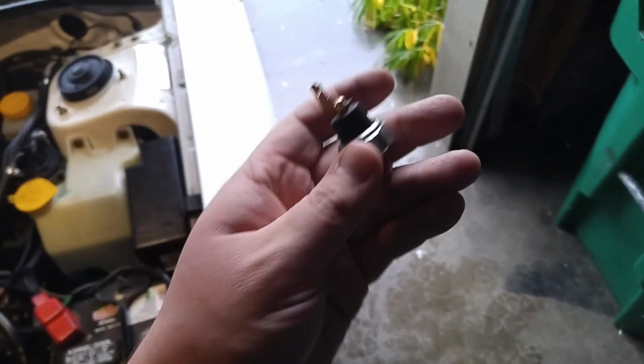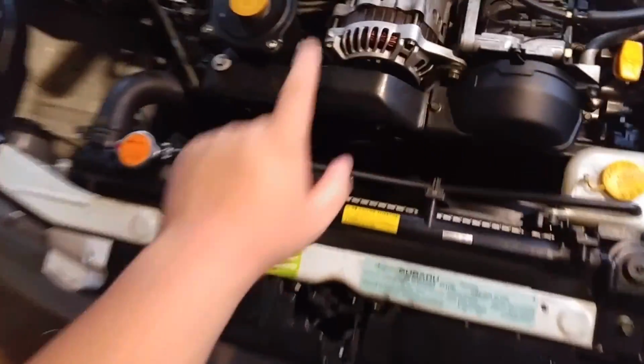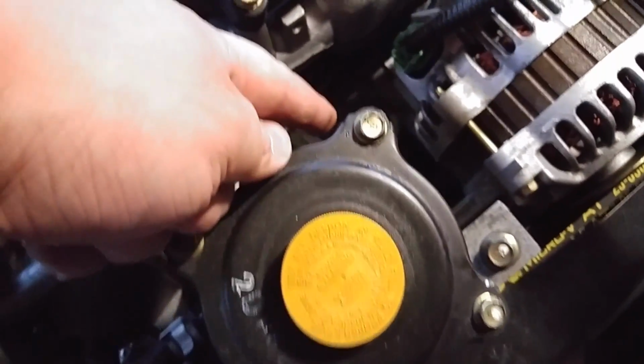So here's the part that I got, and I think it was O'Reilly's, had it for 10 bucks, so just grabbed it. And my phone's telling me my battery's about to die. Oh no! So it's just this little plug. From the top it looks almost like a spark plug, but that's where the spade connector attaches, and it just bolts right on. And again, it lives right underneath the alternator here. You can't see it, just barely. You can't see it at all, actually.